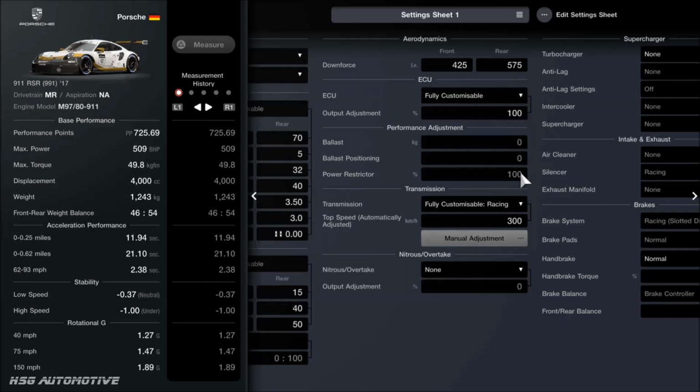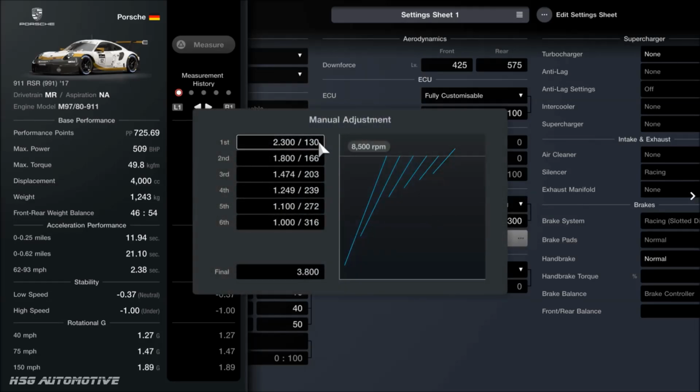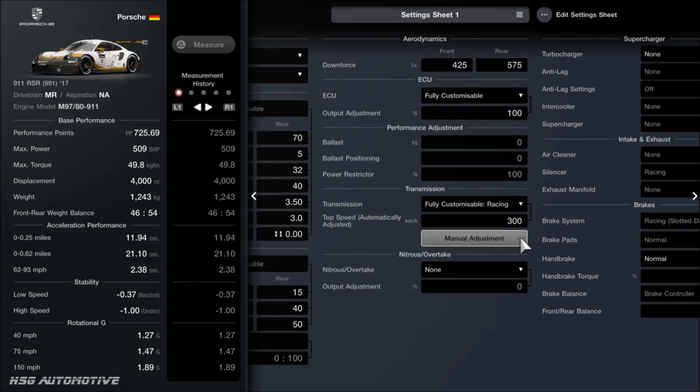As far as the transmission, we've got a top speed auto setting of 300 kilometers an hour, which is like 186 miles an hour, I believe. Then for the manual adjustment, we've got 2.3, 1.8, what was 1.475, but the game likes to change this around after you've done it, what was 1.250, then 1.1 and 1. That last gear in particular is pretty close because, again, it's only running standard power in this case, and a final drive of 3.8. And that is it for the tuning.